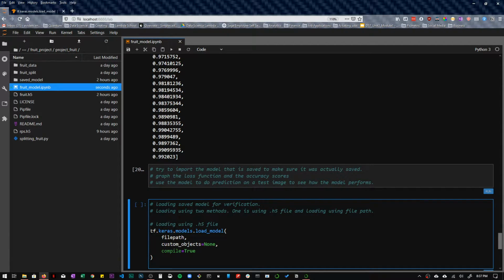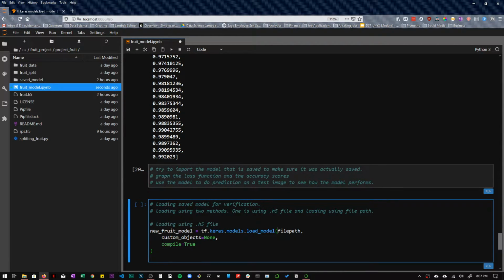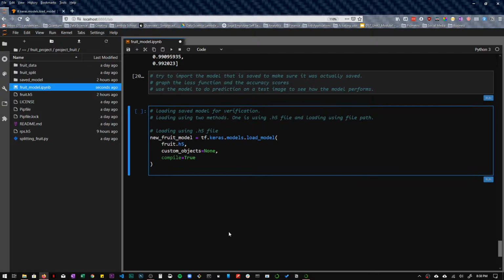So let's call this new fruit model is equal to that. Okay, and instead of file path, I'll call this fruit.h5. All right, so let's go ahead and run this cell and see what happens.